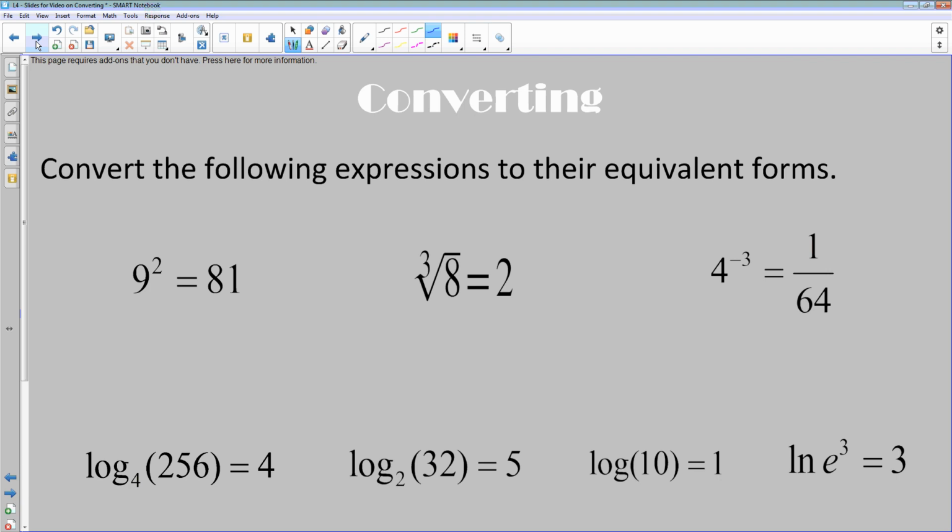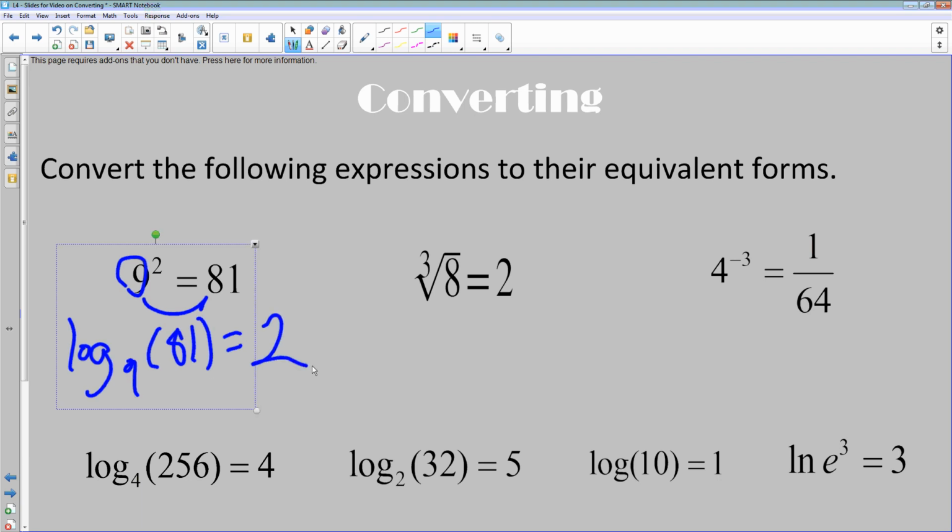Obviously the first 3 are in exponential form, so we want to convert them to log forms. We're going to swing the base. So this base comes over here. Now it's going to be log base 9 of 81 equals 2. You should remember from your good old Algebra 2 days those wonderful rational exponents. This index becomes the denominator of my exponent, so it's going to be 8 to the 1/3. We also reviewed those rules a few classes ago, so those should be fresh in your mind.